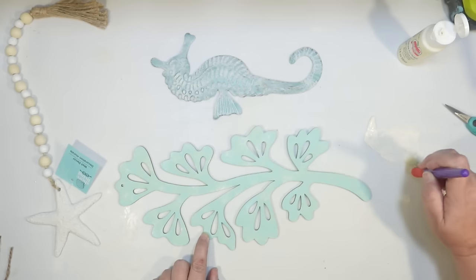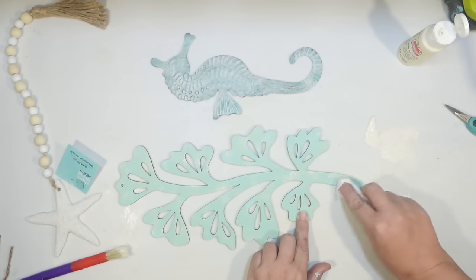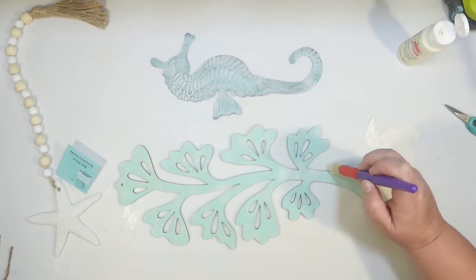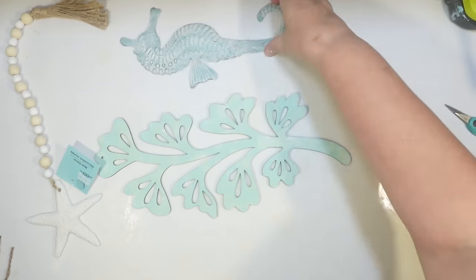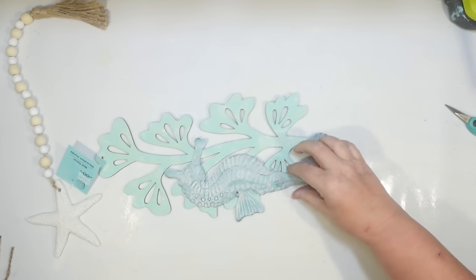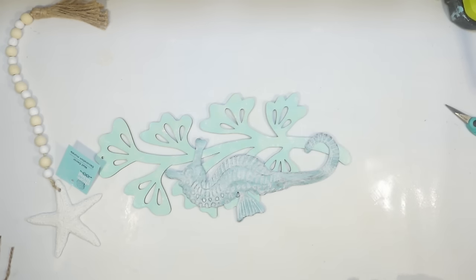I thought that looked really good, so I'm going to do this same thing here on the coral, just dabbing my distress brush all over, giving little dots of distress here and there. Nothing crazy, just a little bit of variety in the color, and I thought it would look really cute to attach the seahorse just like that.